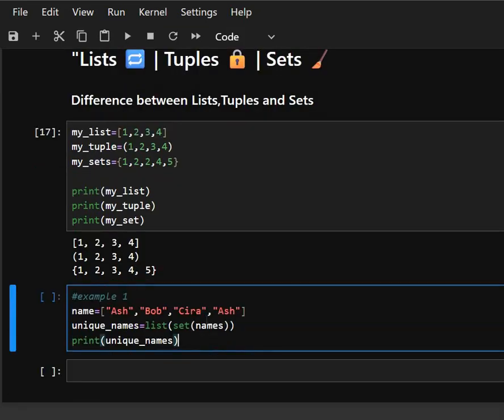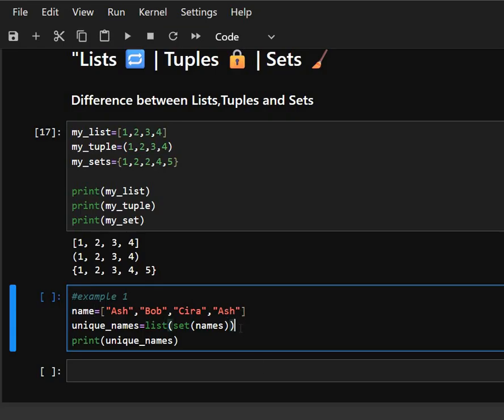Here we have created a list of names, and we can see that Ash appears twice, meaning it is a duplicate in the list.